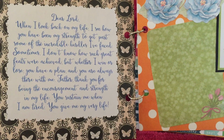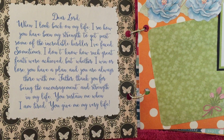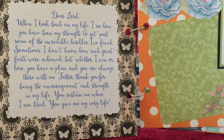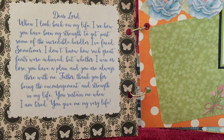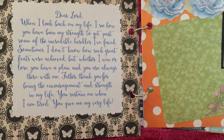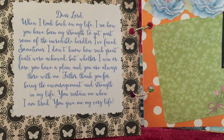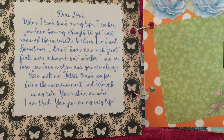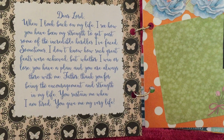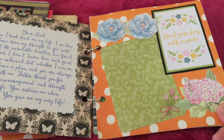So it says here, dear Lord, when I look back on my life, I see how you have been my strength to get past some of the incredible hurdles I've faced. Sometimes I don't know how much great feats were achieved, but whether I win or lose, you have a plan and you are always there with me. Father, thank you for being the encouragement and strength in my life. You sustain me when I am tired. You gave me my very life, which is so encouraging, right?